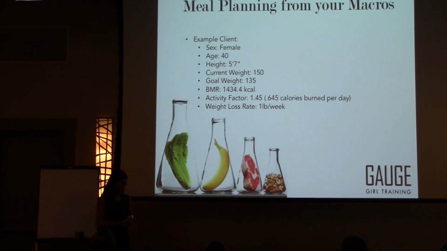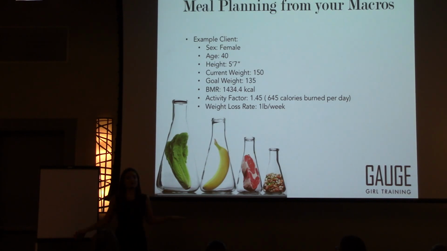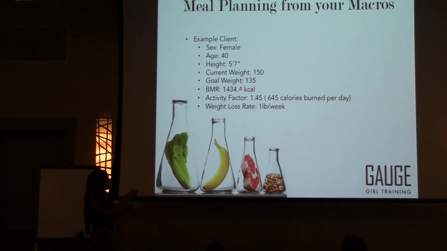Her BMR is her basal metabolic rate. That means for any person I'm working with, I want to know how many calories your body needs to sustain you right now. Like, assuming you did no activity, you were just laying comatose in a bed all day. What amount of energy does your body need to do all your bodily functions? Okay. So, assuming no activity.